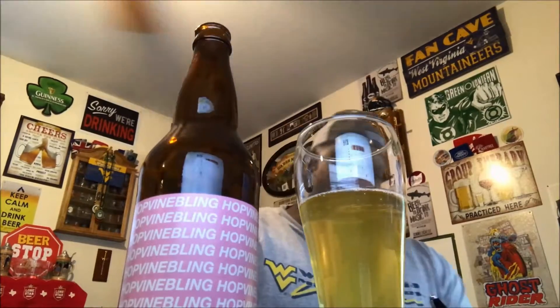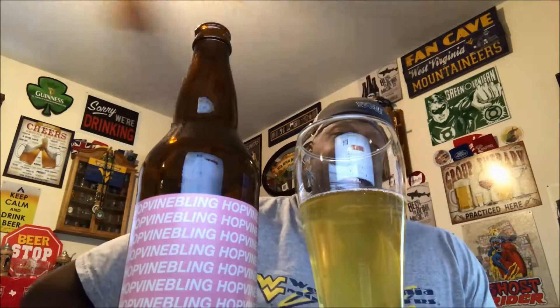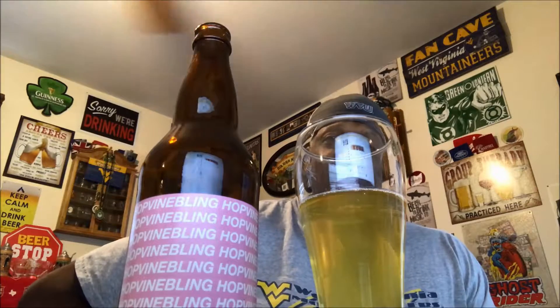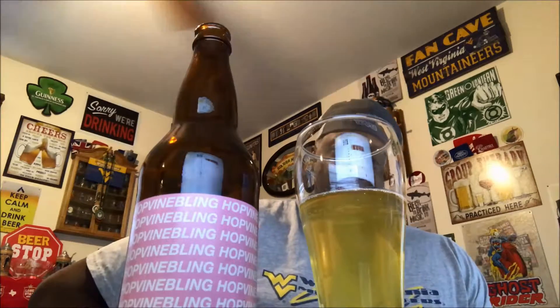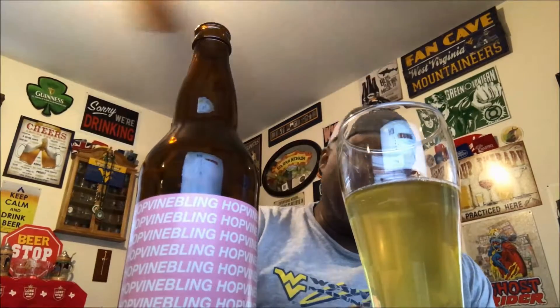Looking at the appearance, I think it's pretty decent. Now again, this is coming in as a sour, a Berliner Weiss, and it doesn't really have much of a head — the head's always going to fade on these beers rather quickly — but the color and clarity are definitely a pretty neat, decent color. You get a nice golden straw yellow on there, so I give the appearance a 12 out of 15. As far as the aroma, like I said it came out of the glass rather easily, didn't have to sniff really hard. For something done with Sauvignon Blanc grapes, you're getting that up front on the initial whiff, and then you're also getting a little of that tartness from the Berliner Weiss — very nice smelling beer. So for that I'm going to give the aroma a 13 out of 15.